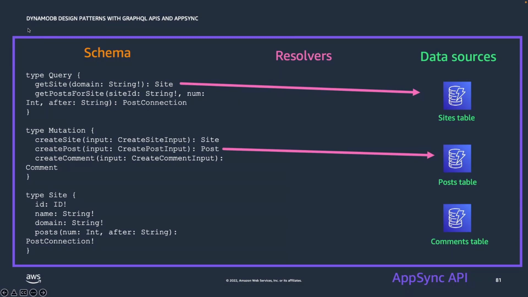You can also do it on your actual typed objects that you have, right? We have this site entity, and one of its fields is posts, which is that one-to-many relationship between sites and posts. And you can set up a resolver just to handle that post attribute, which is maybe going to make a query to that post table to actually fetch that. So you can make a connection there as well. So this can happen across queries, across mutations, across fields in your entities. You can hook up resolvers.